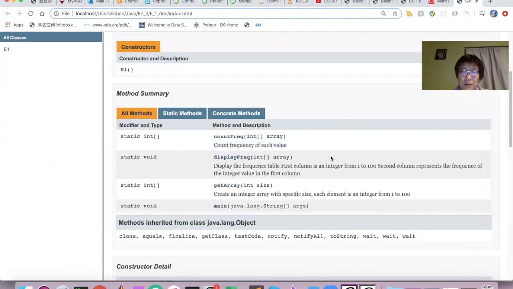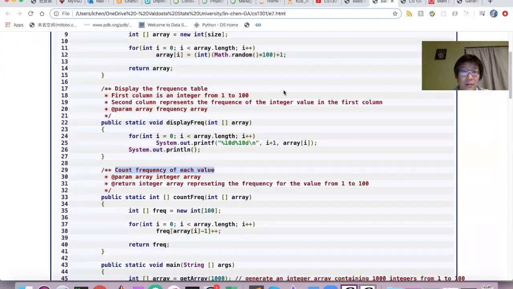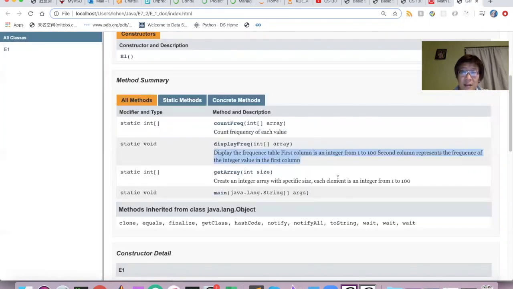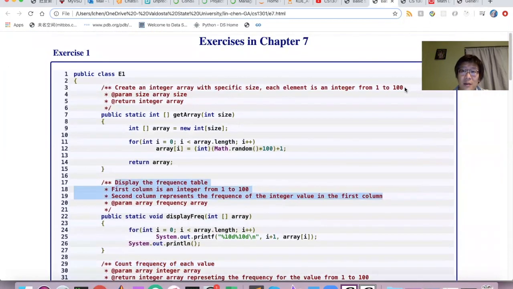That's for frequency. And this sentence is from here. And this sentence is also from the docstring here.